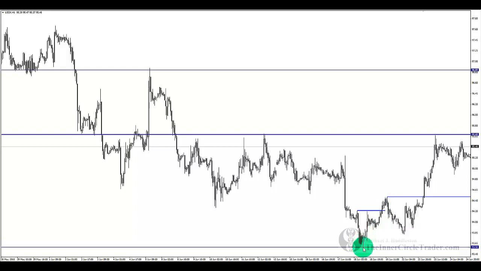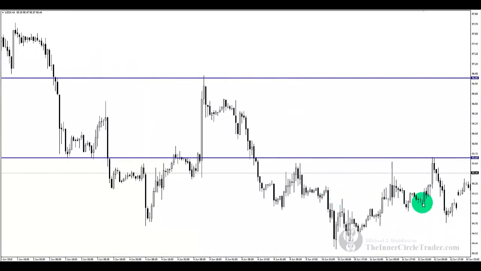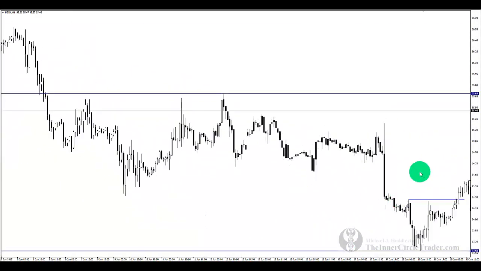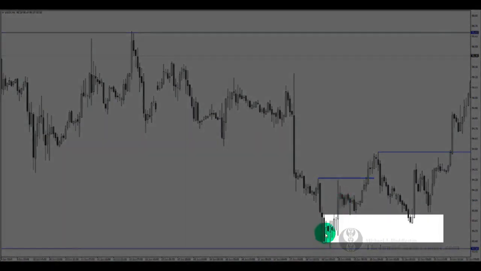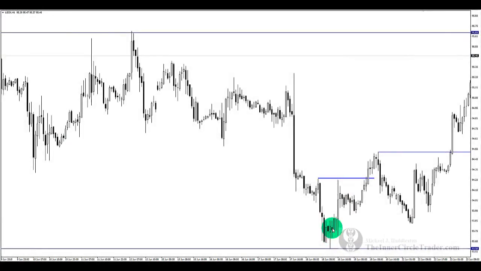So when that happens, we go back to the beginning of the move going up, based on the support line. So this support line here, all we do is look for the down candle prior to the move up. So let's zoom in a little bit here. Right here. Now we have a little candle in here, but this little candle is inside of the body of the larger down candle prior to the move up. So this is an up candle. This is an up candle. We have a little small-bodied down candle here, but again, we're going to be looking for the big, bold-bodied candle prior to the move up. And that's going to be this one right here.